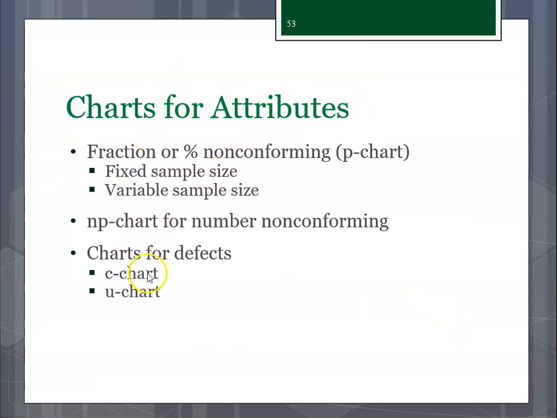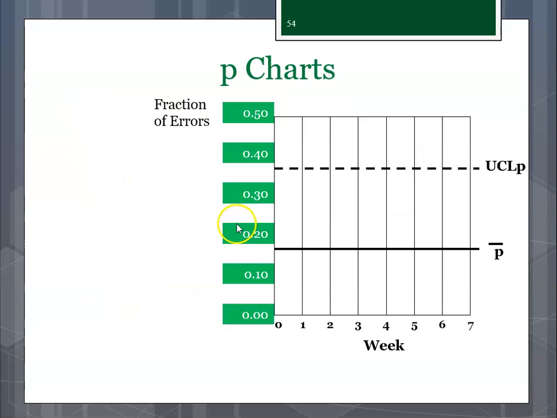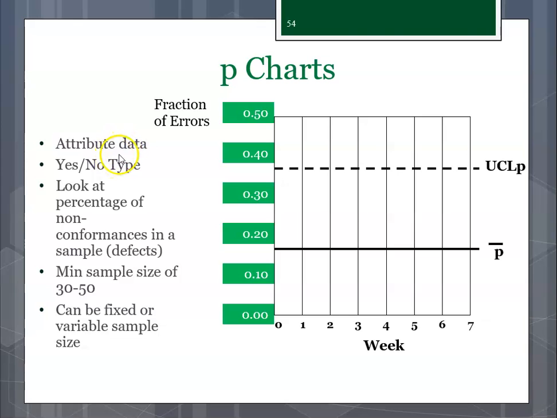Charts for attributes. Now we're going to talk about the different charts. So when we're looking at P charts, the next activities that you'll have to do in D2L will be creating a P chart and then the rest of these, an NP chart, a C chart, and a U chart. You will have an Excel program. You click on the activity and it's just going to tell you to generate it. Just take that tab of information, you go to the tab, it'll say P chart. You take that and then just run the P chart on that, okay? Because it'll already have given you the fixed sample size or variable sample size. So what it'll do is it'll give you this attribute data in your Excel chart, yes or no type, and it'll go and give you a minimum sample size of 30 to 50, and it can be fixed or variable, and then it'll give you the data.